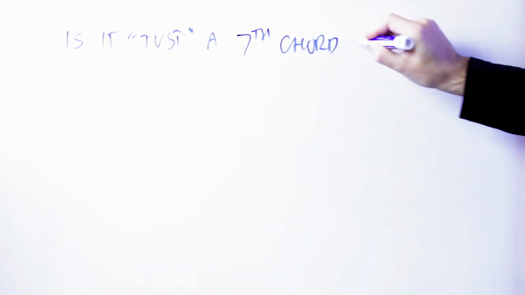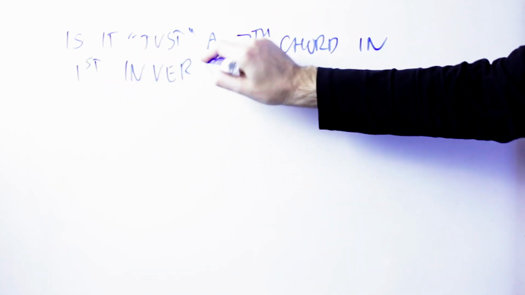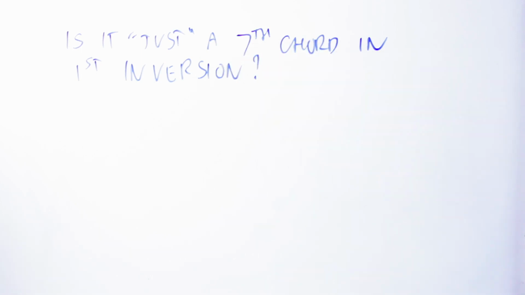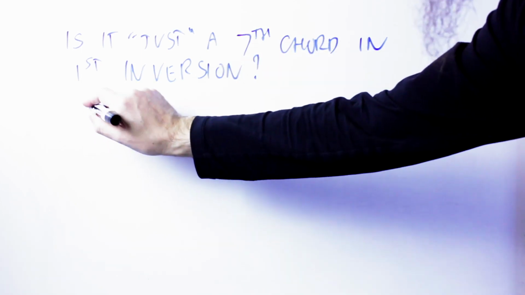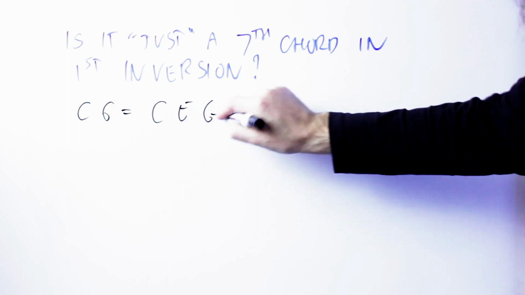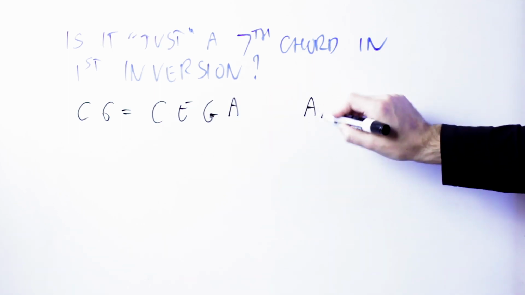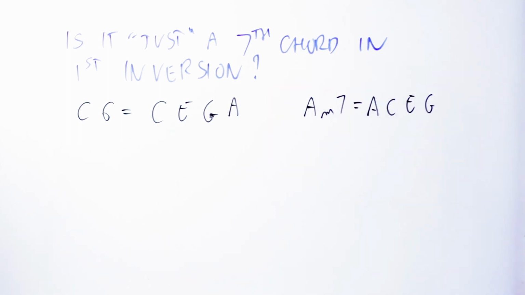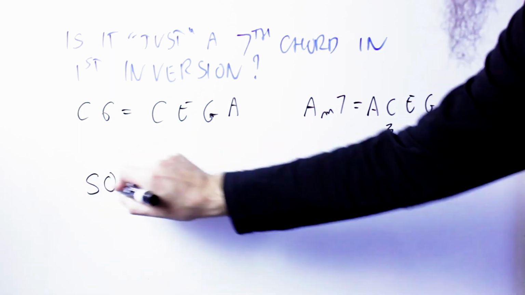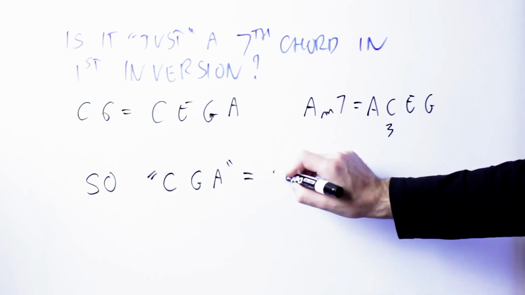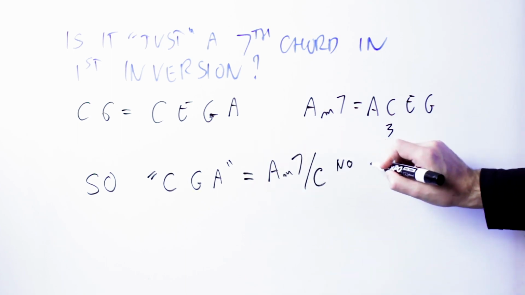Some other people are going to say that this is just a seventh chord in first inversion. What does it mean? Well, let's see. The C sixth, again C, E, G, A, has the same notes as an A minor 7, A, C, E, G, only with the third at the bass. The third in this case will be C at the bass. So yes, it will be an A minor 7th chord in first inversion, in which I eliminate the E, so it's an A minor 7, no 5 in first inversion.